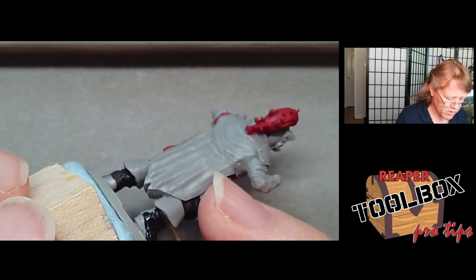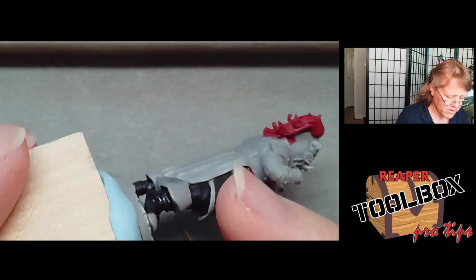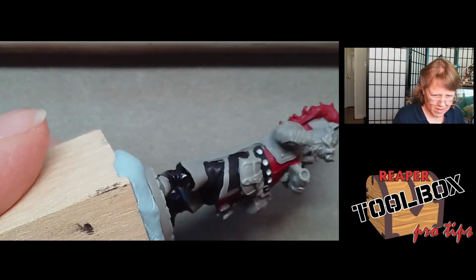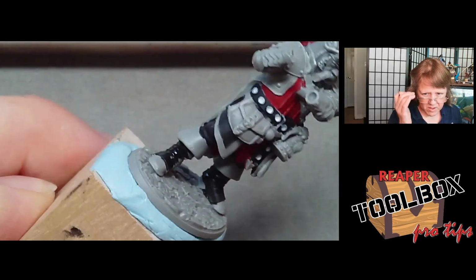So I'm also going to do a heavy black shadow on the underside of the boots, the rims, the upper cuffs, to just make those disappear.